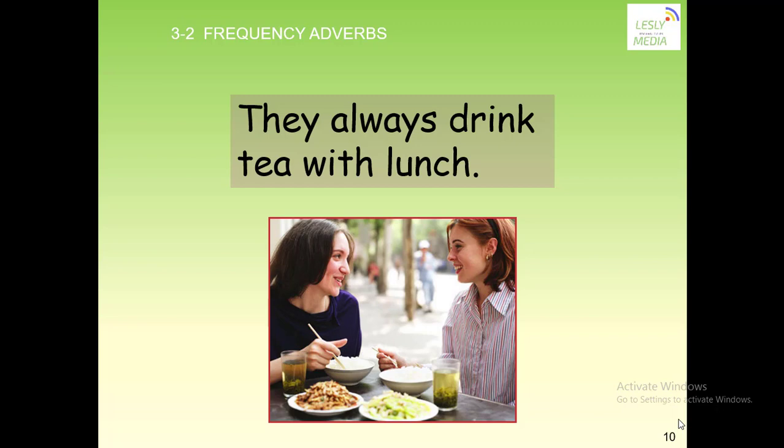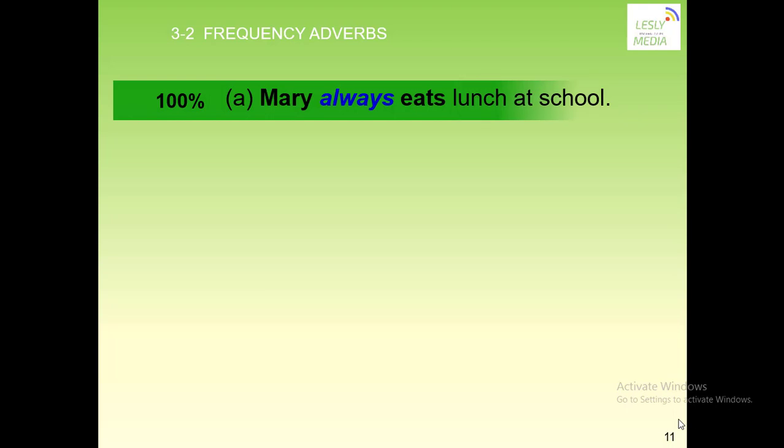If you're talking about the simple present tense, especially about habits, it means that you will use frequency adverbs. And here I will show you some of the frequency adverbs that you can use for the simple present tense. The first, just read the sentence. They always drink tea with lunch. What is the frequency adverb here? Always. What's the meaning of always? Selalu. Nah, it means that always is 100%.